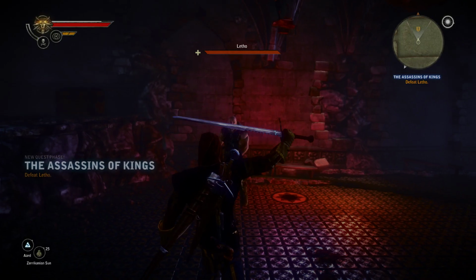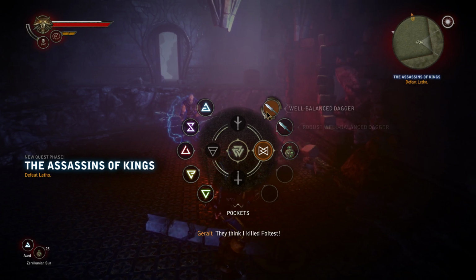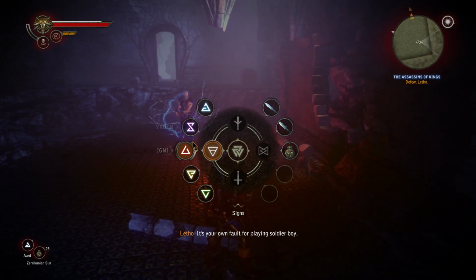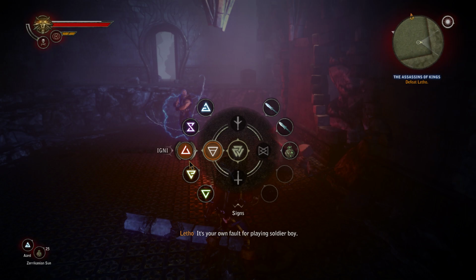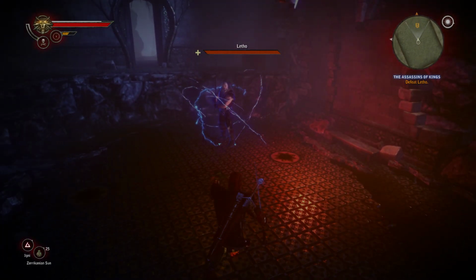Such a bad save too. I have to literally get right out of the way. Why do you have that? Should I just try to Igni him to death?